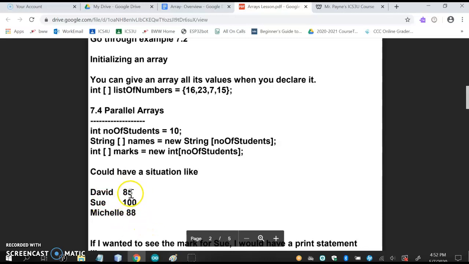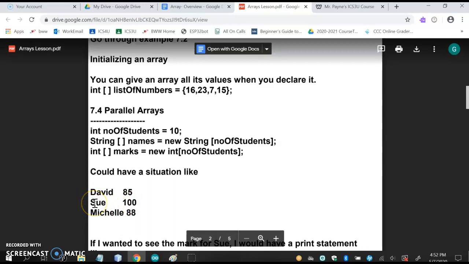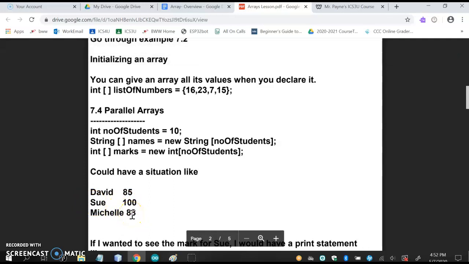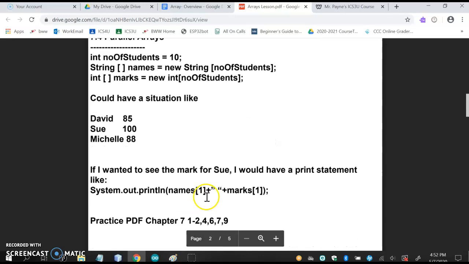The 0th position mark of 85 goes with the 0th position name David. The first position with a mark of 100 goes with the first name position of Sue, and the second mark position of 88 goes with the second name position of Michelle. So I can relate different information together by using parallel arrays.